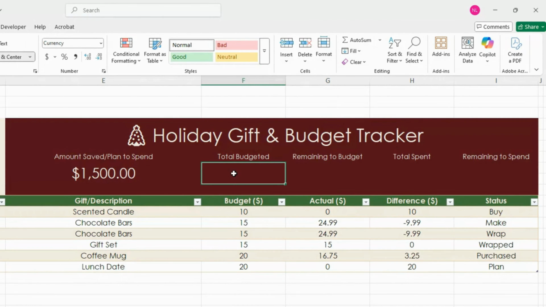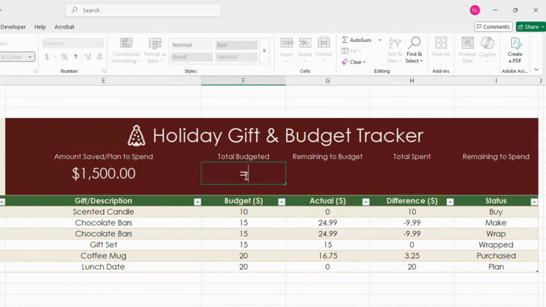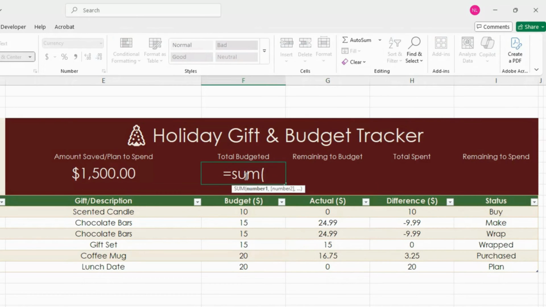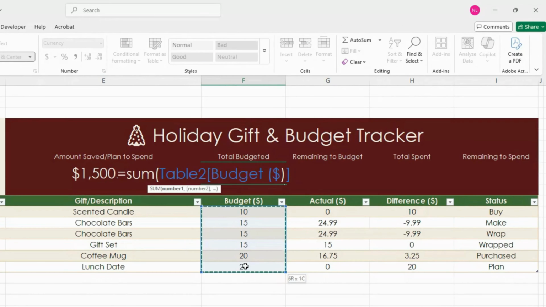For total budgeted, we need a formula, and we're going to want to add up all of these. So I'll type in the formula equals sum, and I'll open parentheses. I'm going to select everything in this column, and then I'm going to close parentheses and hit enter.